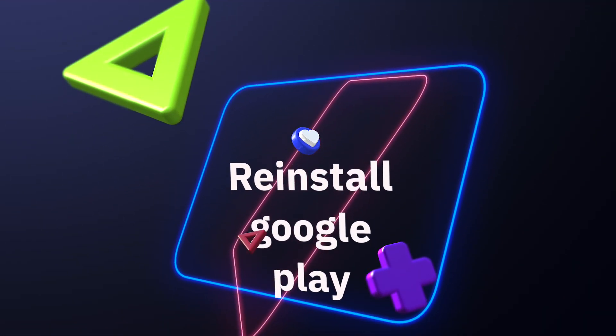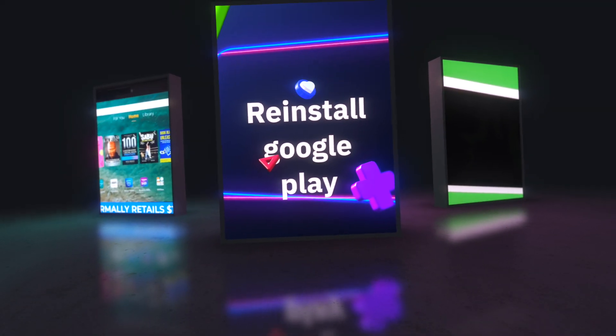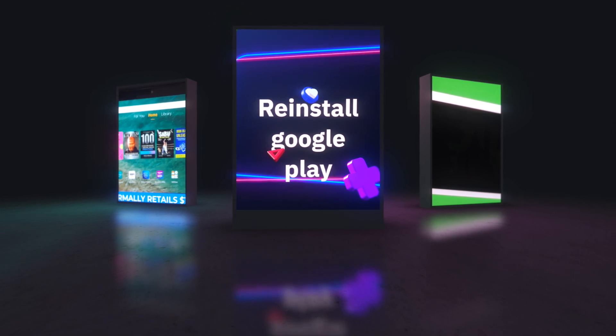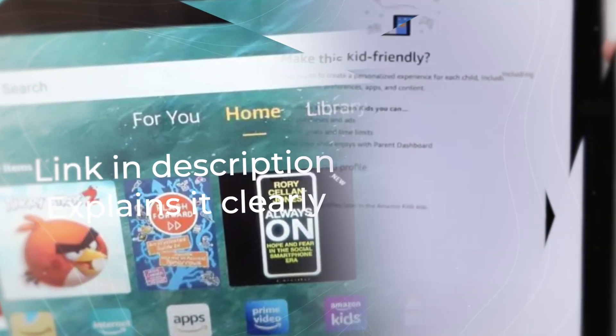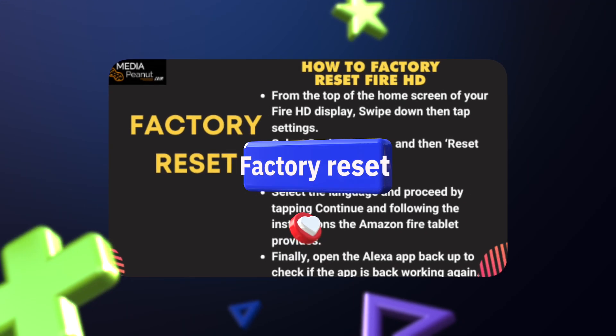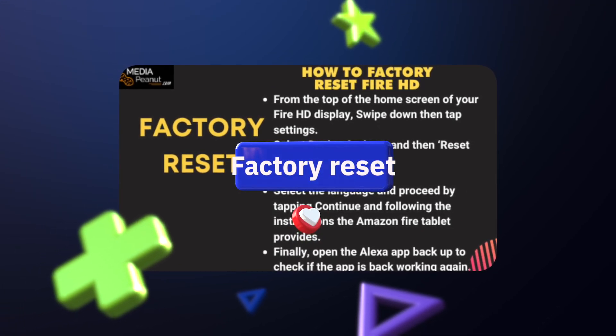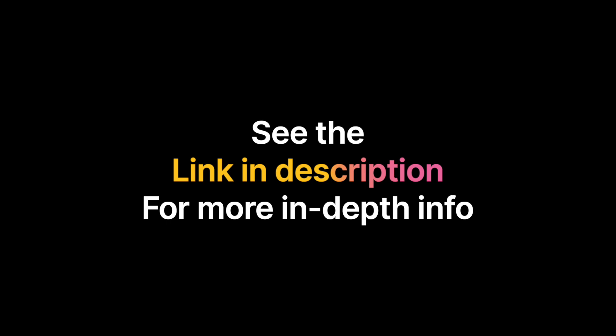Another fix is to remove or reinstall Google Play from your Fire tablet within the settings. You'll want to disable the device administrator. You can also install from a root shell or a package uninstaller app with root access. Open Settings, tap Apps and Notifications, show system apps, then delete all Google services — starting with Google Framework Services. If that's too much, you can factory reset your Fire tablet, or try clearing the cache data. If Alexa isn't opening, the most common solution is to reinstall the app from the Google Play Store.